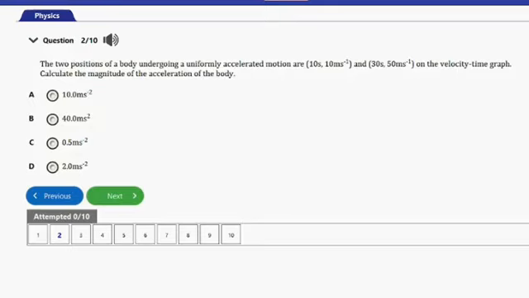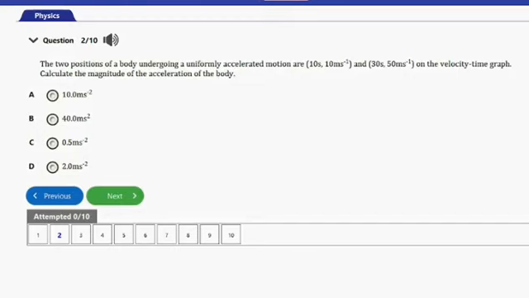Right, guys, if we use these points here now to make the calculation, let's recall that acceleration is change in velocity over time here. So guys, the change in velocity here is 50 meter per second minus 10 meter per second, and that's 40 meters per second, and this will be divided by the change in time. That's 30 seconds minus 10 seconds, that's 20 seconds. So guys, if we divide 40 meter per second by 20 seconds, we are going to have 2 meter per second squared, and that's option D here, guys. So that's it for this question. 2 meter per second squared is the acceleration of the body.